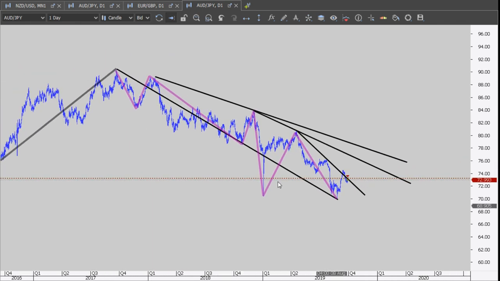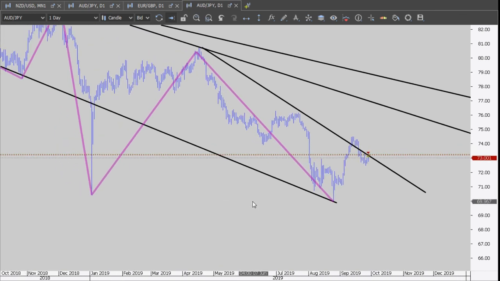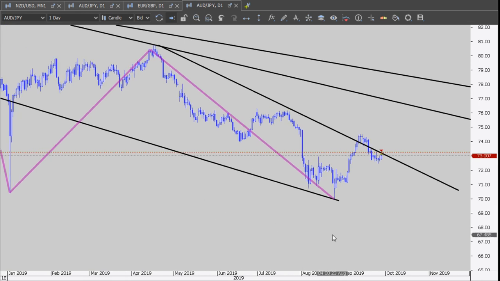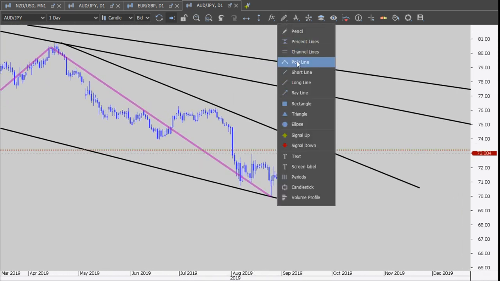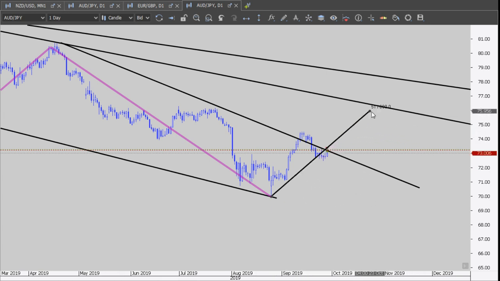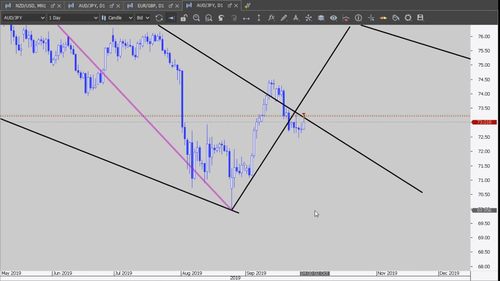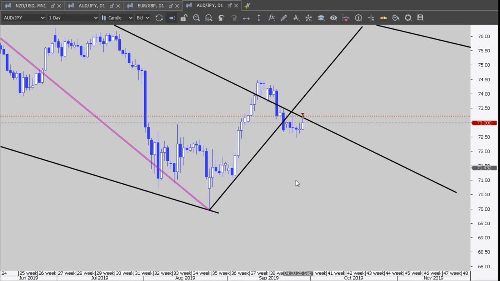Trade what you see, okay, but what do you see? Do you see the market in a down structure or do you see a market in an up structure? Do you see the market making relevant higher highs, higher lows? Or do you see the market making relevant lower lows and lower highs? What do you think? AUDJPY. Who in here wants to go short? The market just broke the counter trend line. Look at this. Who in here wants to go short?